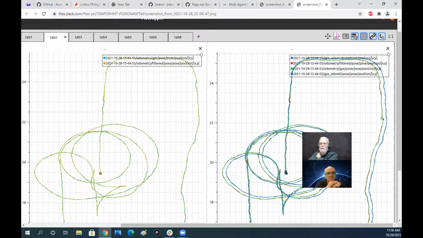And this one shows that this red and green line coming around here are essentially the equivalent of the yellow and blue line on this one. So it's just a copy over here. And then the two that are blue, they're two different shades of blue here. So this pair of lines is the one coming out of GPS ODOM. And for some reason, I've got this offset between the two, and I don't know why.